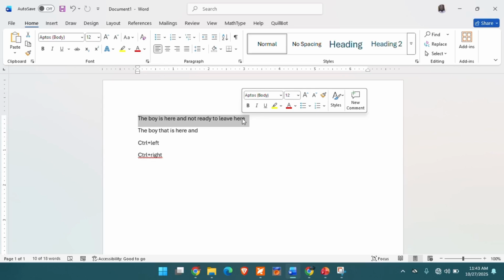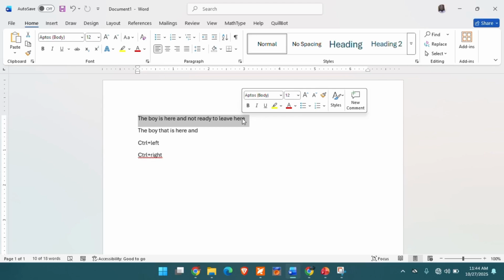And under it or above it, you will see a toolbox also alongside the highlighted box, showing some features or tools or commands that you can apply to the text. So now I have selected the text and it has highlighted.